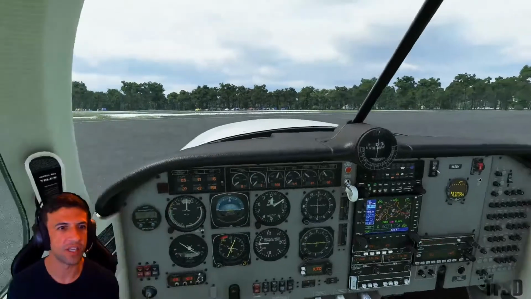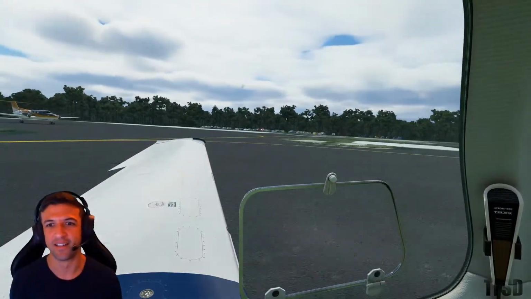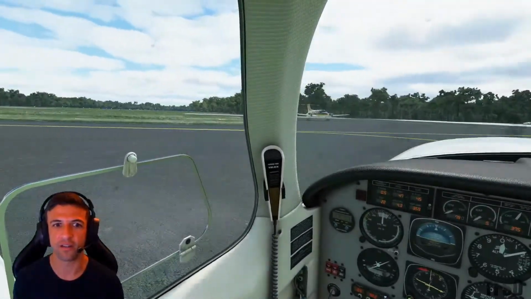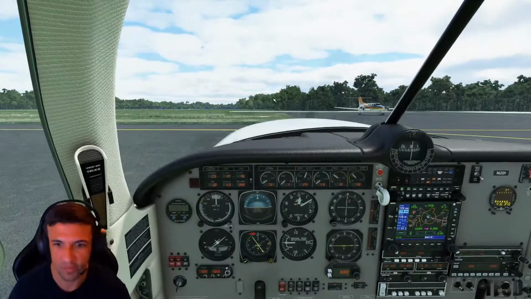We're just going to pull off the side, whip her around, wave to our buddy over there. Let's make sure we give him enough room to get out as well. We're going to stop right here and report to the Huntmaster. So I'm going to go to vPilot.